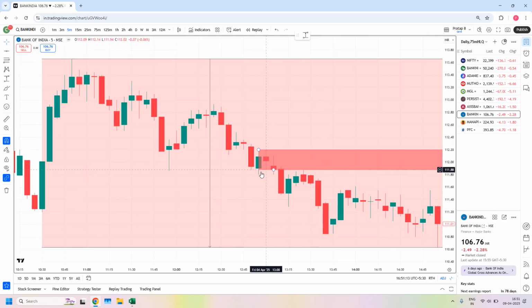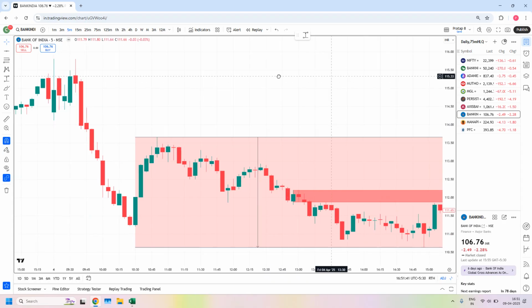Here we have a rally, 2 base candles and a drop candle. Rally, base, drop. Because it is a rally candle, you will use the highest wick. If anybody is thinking this is also a base candle, if it is drop, base, drop, in case you feel you want to consider this as a base candle, still the zone is the same. There won't be any difference, whatever way you think.